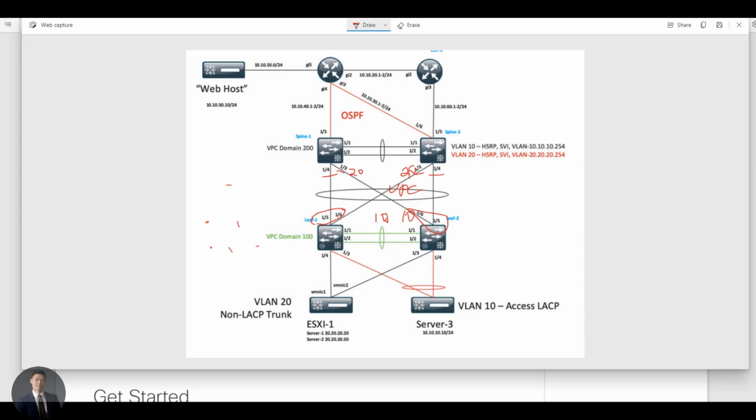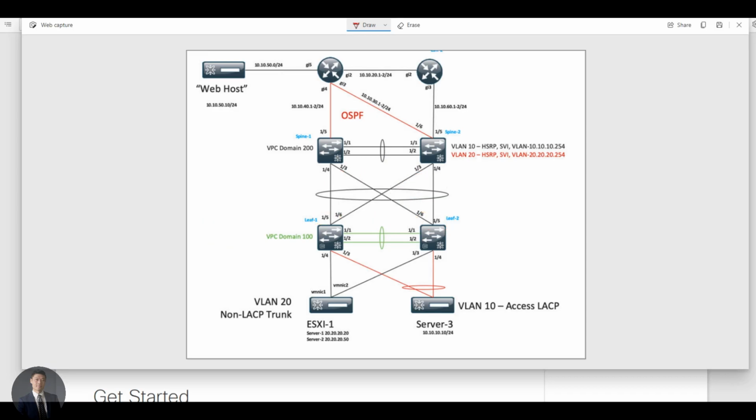In this part, we're going to review the topology and VLANs between spine 1 and spine 2, and I needed that information to configure the spines. So in this part, I'll configure the VLAN interface between spine 1 and spine 2 with all this HSRP information.